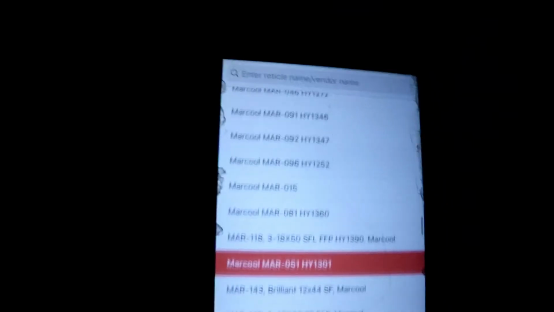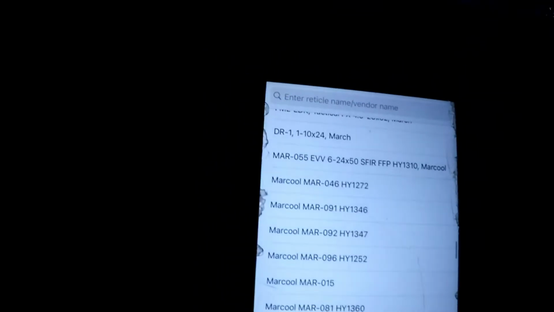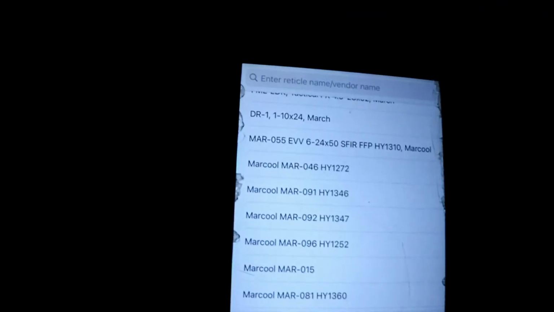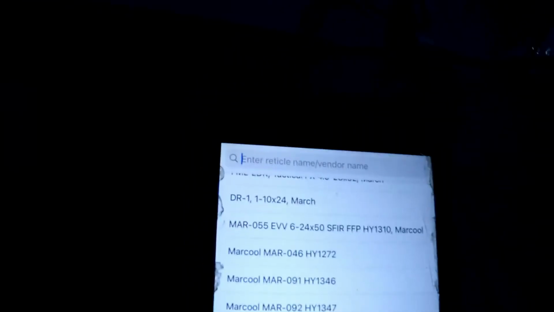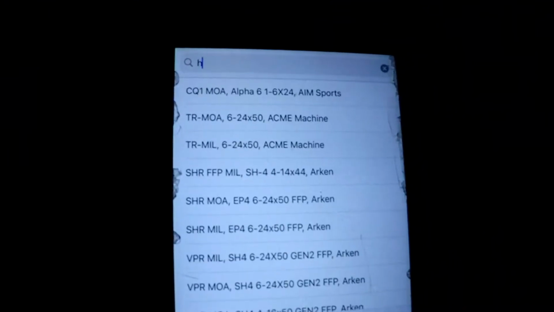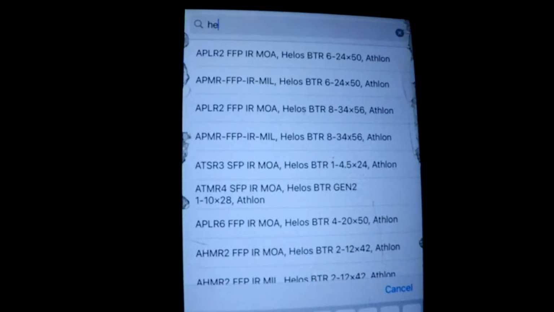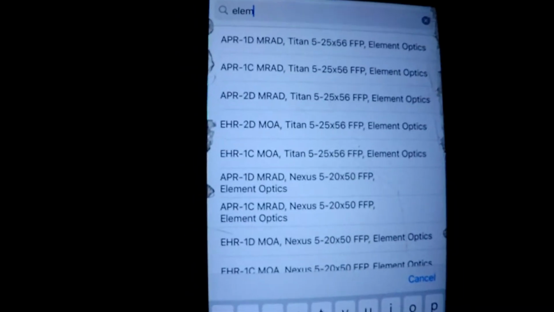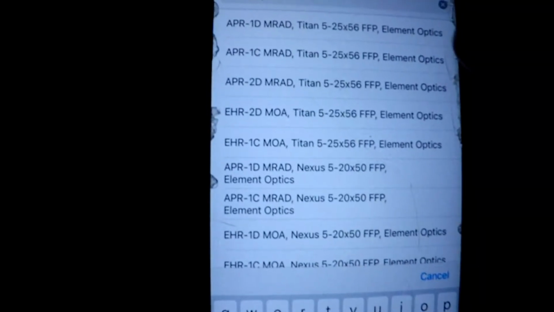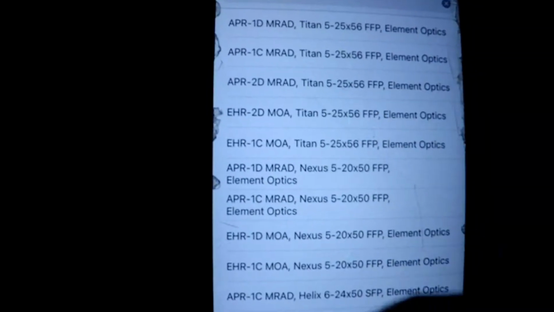So yung rifle scope na ilalagay ko dito is yung helix na lang, for example. So helix element. Okay, element. Okay, so lagay natin element. Okay, element optics, nexus, then helix.